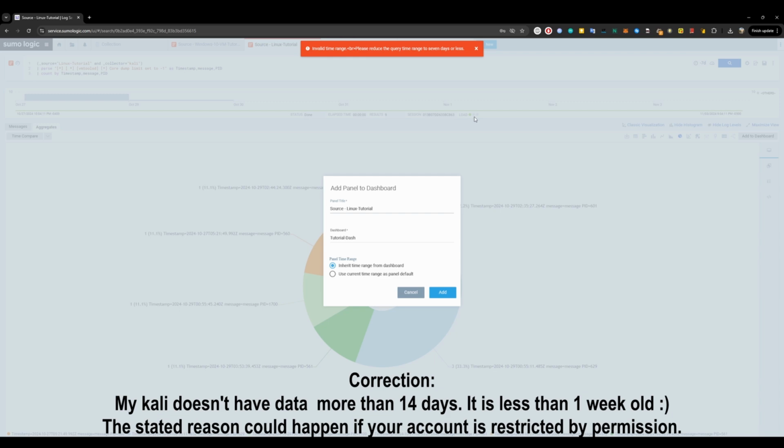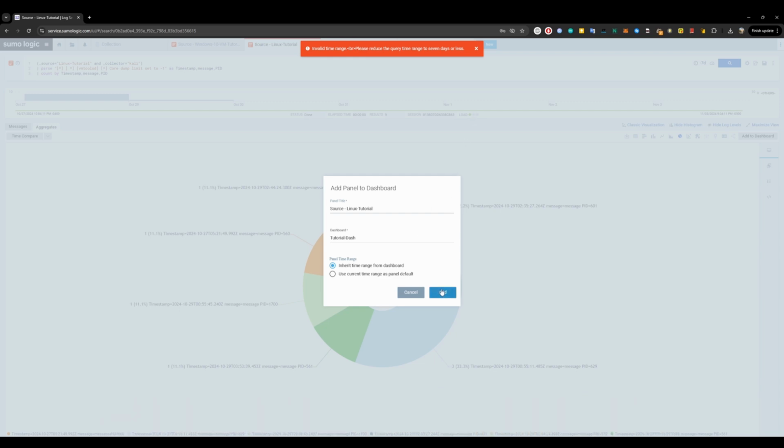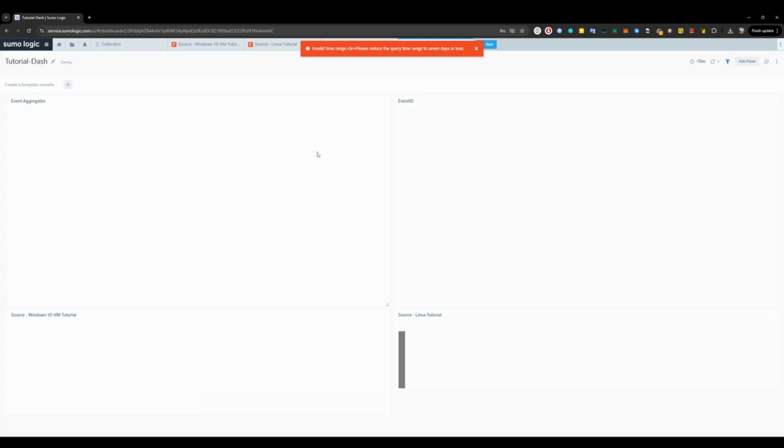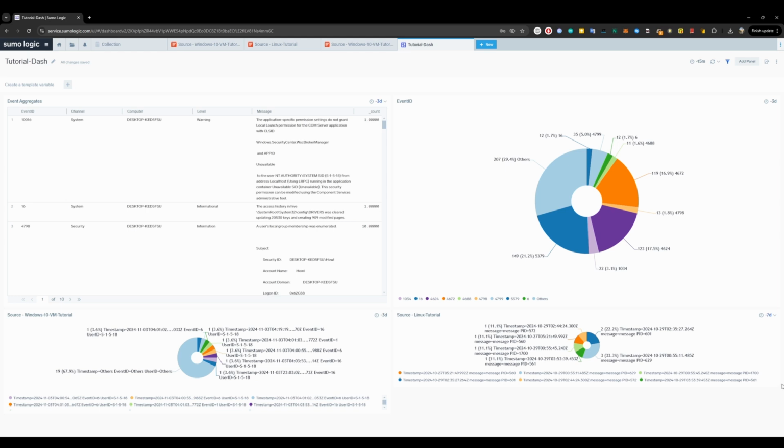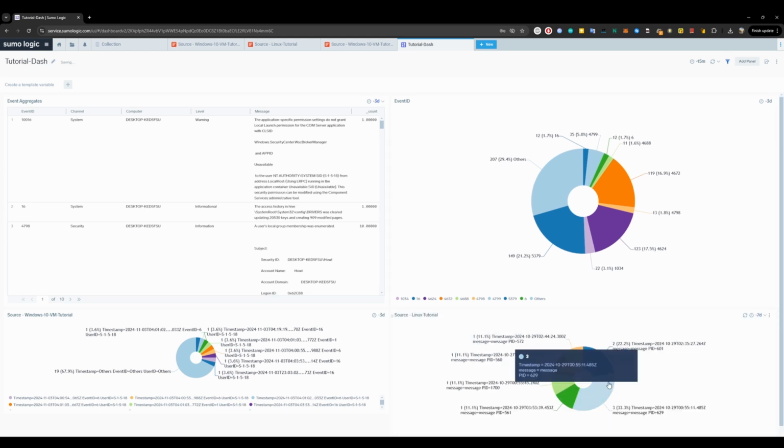But if you're using another account, then it would be much easier for you to do the log searches. So I'll do add. So it will add. Because I selected the inherent dashboard time range, I'll select the 7 days. So okay, it gives me the data.